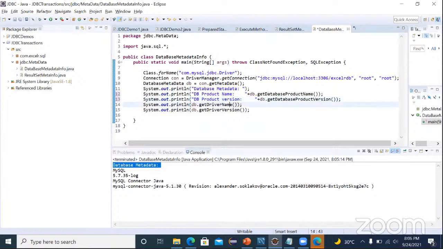Again, driver name, and DB driver version.